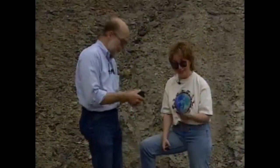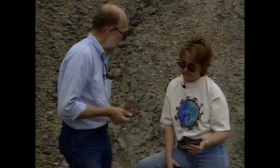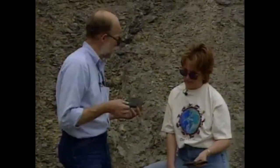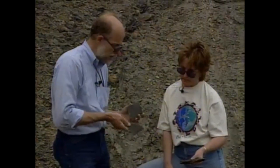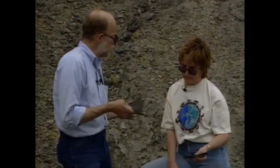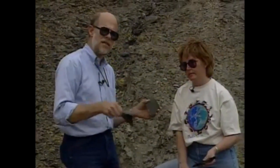Number one, we're in Kentucky — that's the best reason right there. But this is, in fact, very slaty. It rings like slate, but it is a black shale. A lot of the local people call this the black slate. But when we look at this in thin section, we see that a lot of the minerals are unmetamorphosed. What makes this so hard and so slate-like is the fact that there's a lot of organic matter binding this all together. And by the way, this is a major source of oil for Kentucky — about 90% of Kentucky's oil comes from this very rock or rocks of this age. This kind of black shale occurs throughout eastern and parts of south-central and western Kentucky at some depth.